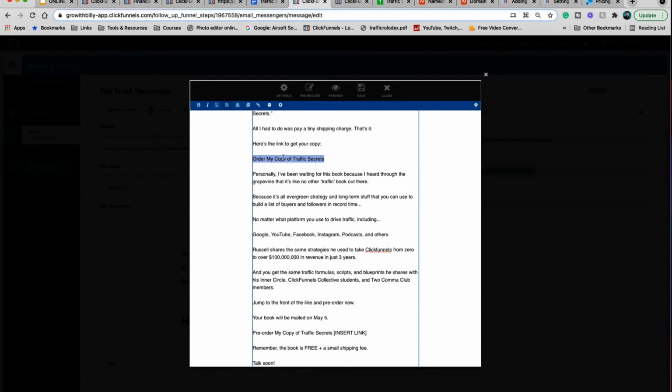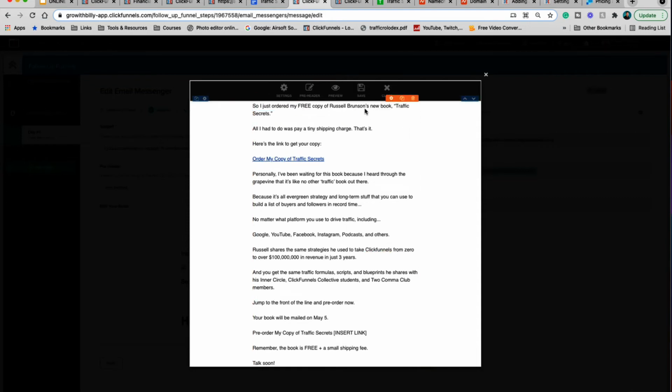You're gonna highlight where you want the link to be displayed, and click on it. Then you're gonna highlight that, hit the backspace, get rid of it, and then simply hit paste. And now your affiliate link is there. You want it to open in a new window or a new tab, and then you're gonna hit the X right there. And as you can see, boom, all right? Now, after a few minutes, make sure you hit the save button, that way you don't accidentally exit and everything you've done has been completely undone, okay?